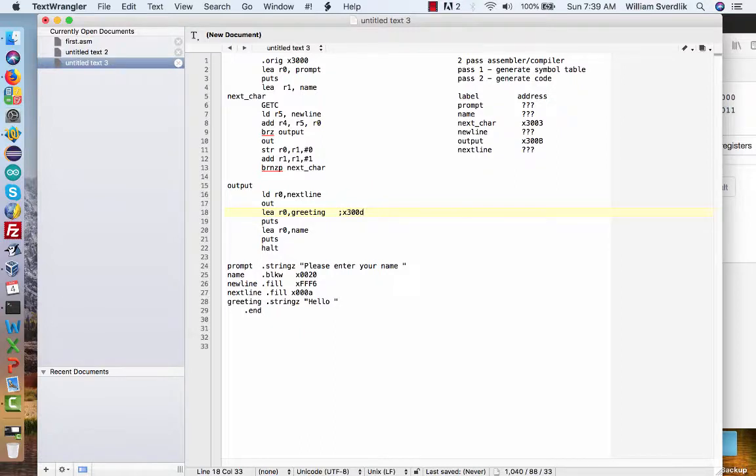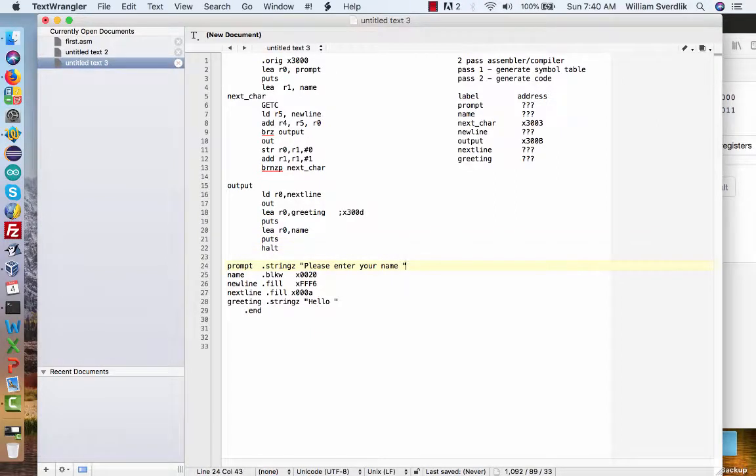There's a label called greeting. And again, I don't know where that is. So that's 300D, that's 300E, that's 300F. It makes reference to name, but that's already in my table. 300F, that's 3010, that's 3011.